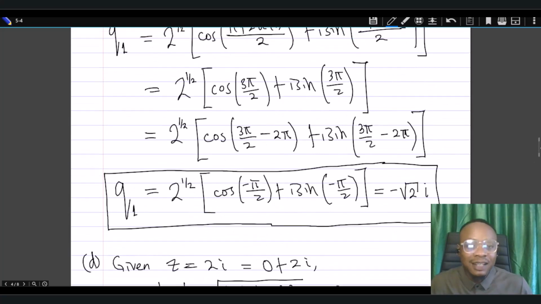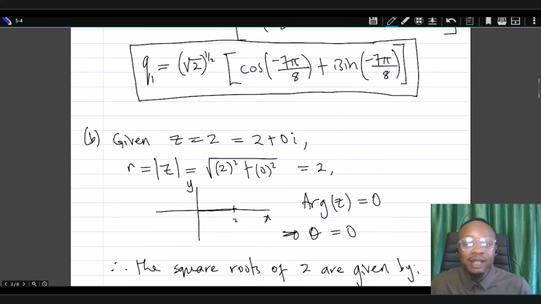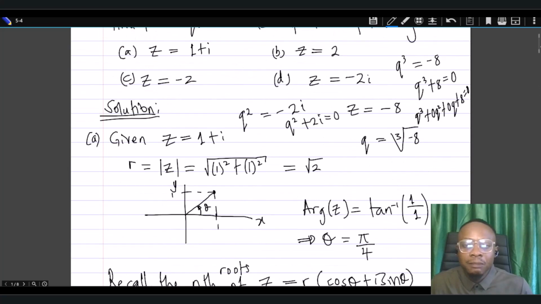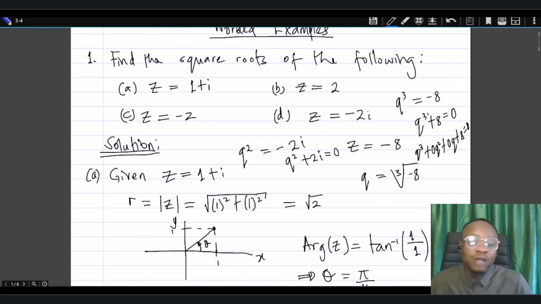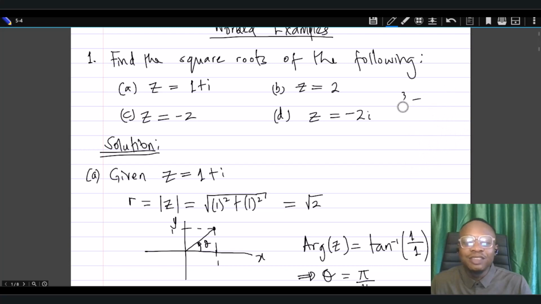Anyways, know the standard process, know the standard procedure as we have presented it here. That is most important. And know when, if you are not required to show how you came about the result, you can take advantage of the calculator if you want to get the square root of a purely real number, or you want to get the cube roots of a purely real number. And that is all for this lesson.